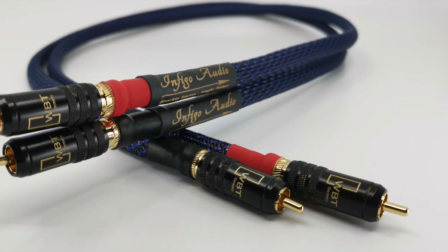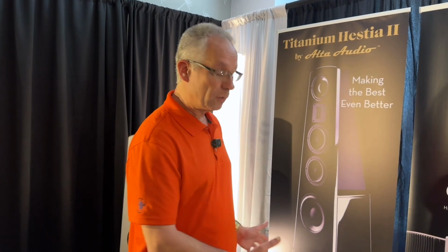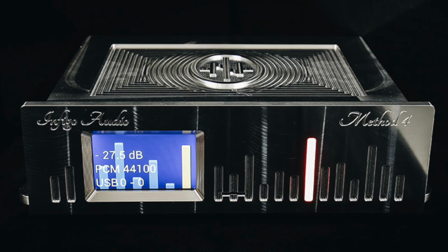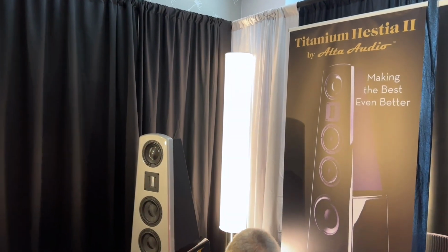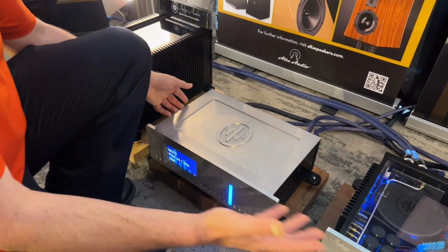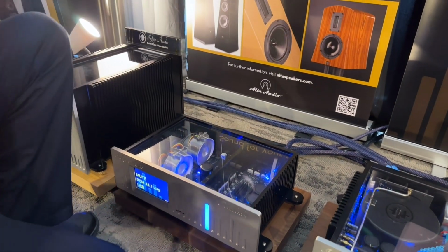So I guess you make analog signal cables and digital cables also? Correct. What's next after the Method 6? We're right now designing a full analog preamplifier, because right now we're using our DAC, the Method 4, as a preamplifier. And of course that device will, just like all of our other equipment, be built so that you can pop the hood to look at what's inside. Let me show you that here with our DAC. As you can see, they normally come with a metal cover, but all of them have a thumb screw at the back, and you can simply pop the hood to see what's inside.